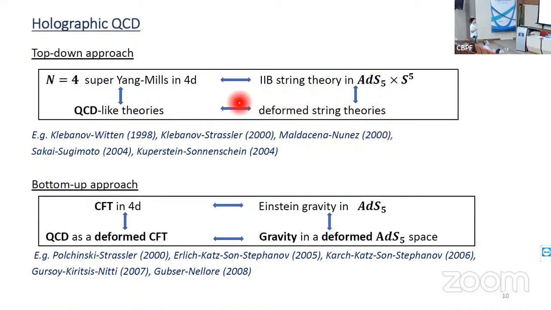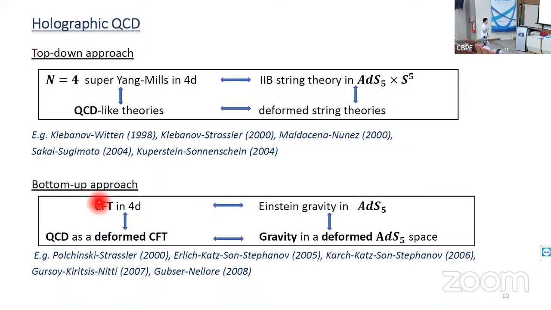This is very nice. However, the backgrounds that they found are on one hand very complicated, and on the other hand, they are applicable only for very low energies. So you can, for example, reproduce things like the chiral Lagrangian. You can reproduce things that you expect in real QCD, but only at very low energies. If you increase the energy a little bit, then you will find a zoo of many string states that don't correspond to anything in QCD. So that's the big problem in these approaches.